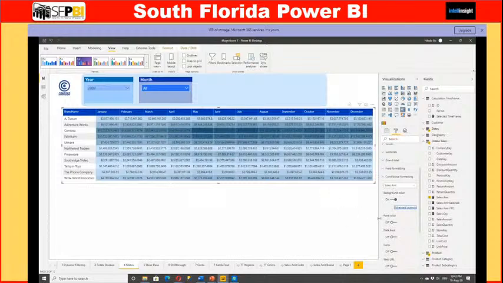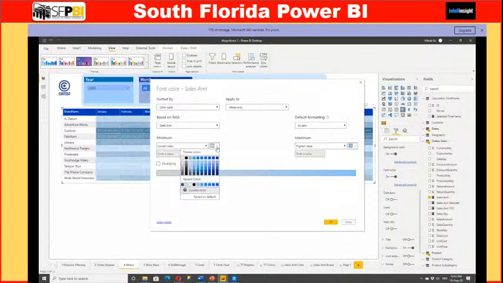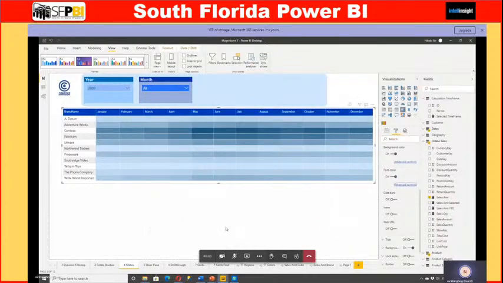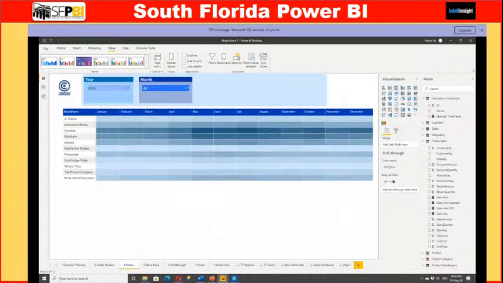So what we are going to do now is apply exactly the same formatting for our font color, going again to advanced controls and choosing exactly the same color pattern. Bam, so we don't have numbers anymore. And it's like a heat map visual, as you see, so it doesn't remind you of a plain old matrix anymore, and that's really cool.